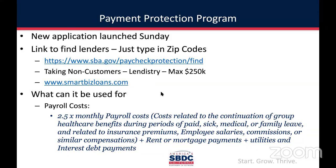They launched a website platform for this. When you go to lendistry.com, there's a box that says apply for the Triple P. Very easy to use. Obviously, they are experiencing some glitches, just like SBA is for people applying, because of the mass influx of people that are applying. We have a little over 300 people on the call today. If you're all applying at once to Lendistry because your banks are telling you no, there is going to be some lag. But just be patient. Lendistry is a well capitalized, very liquid company, and they have a lot of good backing.